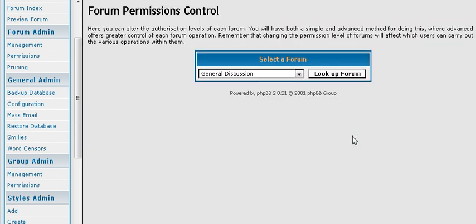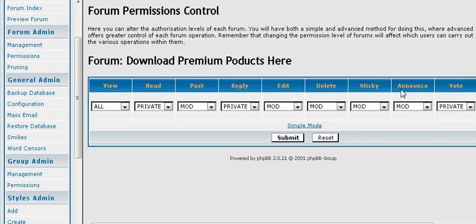Now we have actually updated the permissions for that forum. So if we go back here and look again, this shows us what permissions we have set. This allows us to keep the forum private for anybody except who we want, in this case who has paid us to be a member of that forum. In other words, you can use this bulletin board to set up a simple membership site where people pay you to have access to the content.